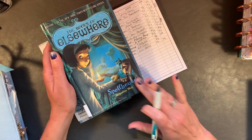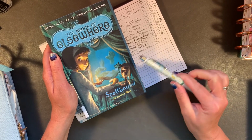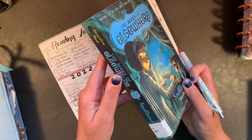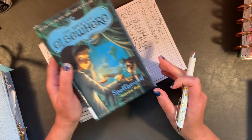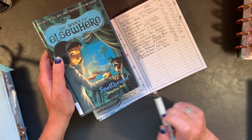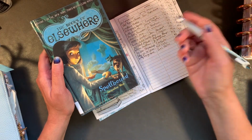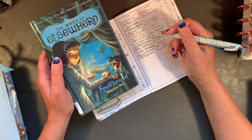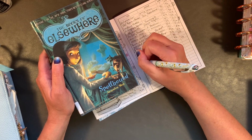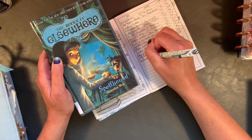So, if you have a kiddo, this is, I think, probably geared to upper elementary, middle school. But I think the reading level's kind of low. Probably, I haven't checked it, so I'm not going to say. But I'm reading this, there's five of them, and I'm reading this whole series, so I can recommend it to my middle schoolers. So, The Shadows, and I read that.